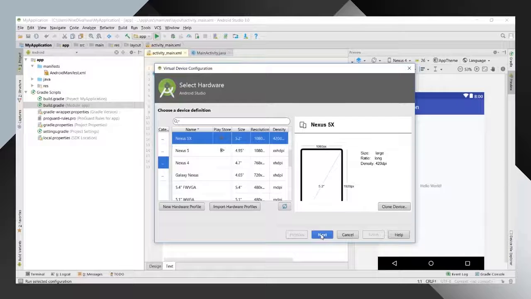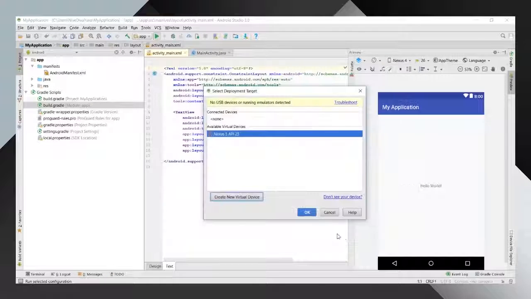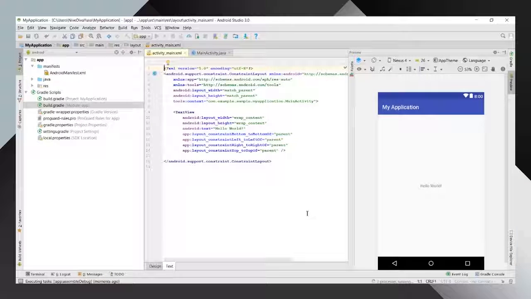and you'll be provided with the download button so that you can download the image for using it. Then click on next again. I've already downloaded an image, so I'm just going to click on the virtual device that I created earlier. If you click on OK, your program will start to build depending upon the power and the processing capabilities of your CPU.